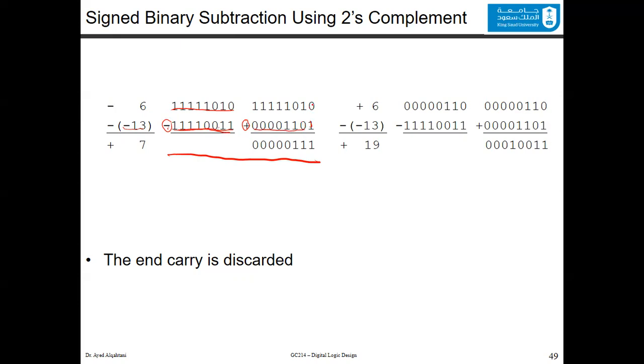And then you do a simple addition. 1 plus 0, let's do it completely. If you have a carry and 0, 0 plus 0 plus 1 is 1, and carry 0. 0 plus 1 plus 0 is 1, carry 0. 0 plus 0 plus 1 is 1, carry 0. Now 0 plus 1 plus 1 is 0, carry 1. And similarly here, you'll have 0, carry 1, 0, carry 1, 0, carry 1, and then 0. And you have an end carry, this end carry 1, indicating that this is the correct result. And you can see that the result is 7.